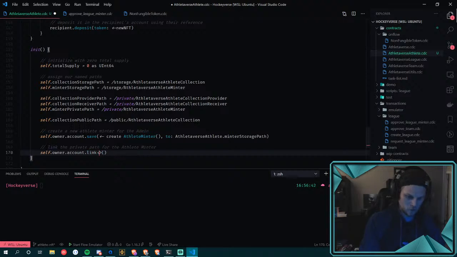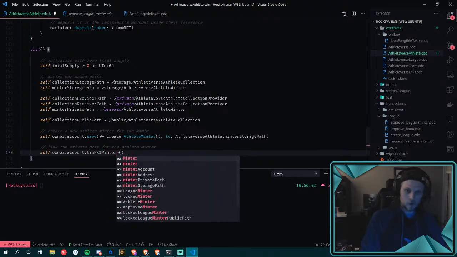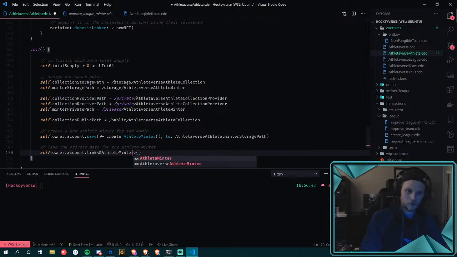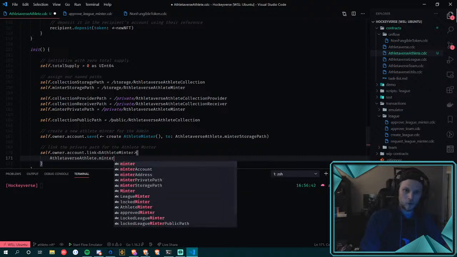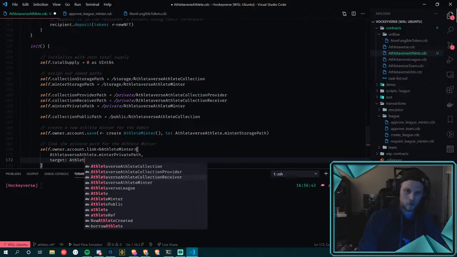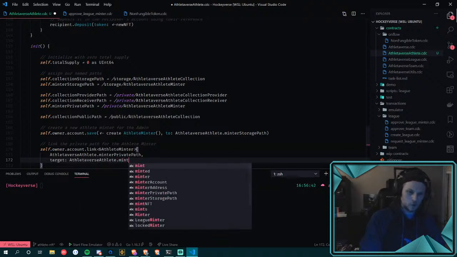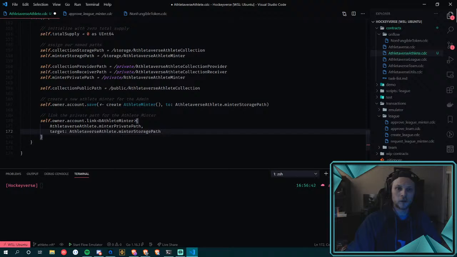So we gotta type it. So it will be a reference to the athlete mentor. There is no custom interface, and then we're gonna set it to enter private path with the target of Athletaverse athlete mentor storage path. Okay, so what that's doing is just linking our private capability to our private path, and it's looking for the resource in the storage path that we just saved it to.